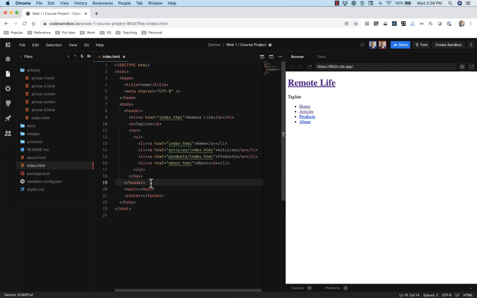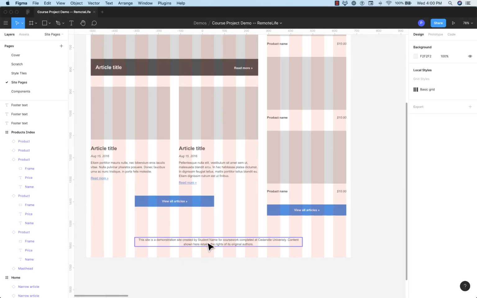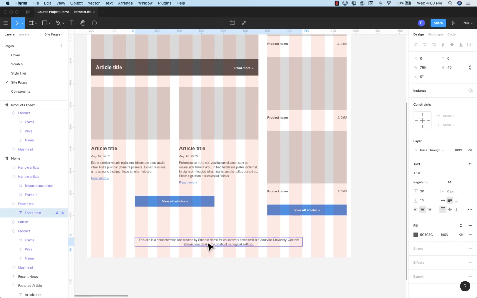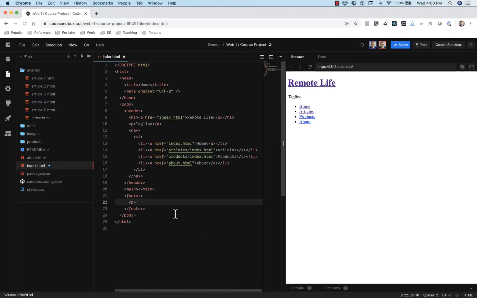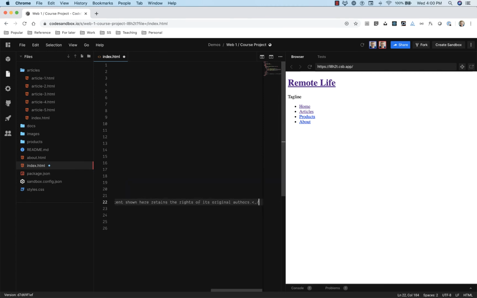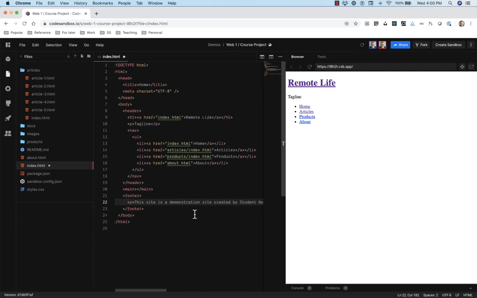Okay, so we're going to grab, you know what, let's just do a little bit more so that we can copy and paste more into the other pages. So we need our copyright, and you're free to use the same copyright content that is here. I'm just double clicking into it to get it to copy and paste it. But we are going to look a little closer at it and make sure that it says something accurate.